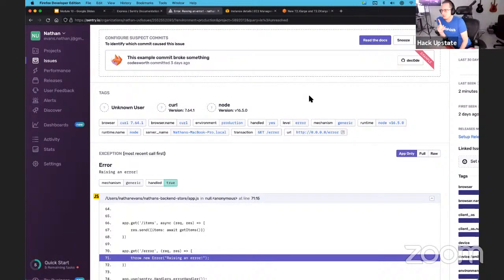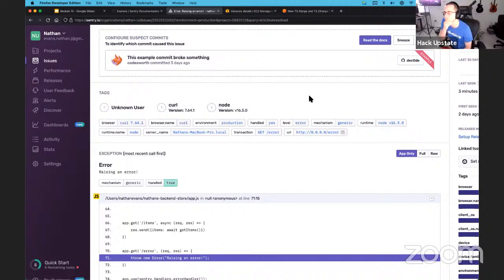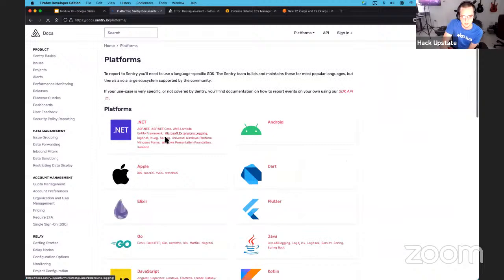You only need to go through the setup guide once, right, to set up your app the first time. After that, you'll get the landing page when you go to Sentry, and it will have your errors. I feel like I missed the question. Sorry. I thought you were saying that the setup guides were tailored to your specific code. And so when I put Express, it's only going to give me stuff that's tailored to Express. That's right. So if you have a different project that doesn't have Express, you just start over. Well, if you have another platform that you're using, they provide a whole bunch of them.